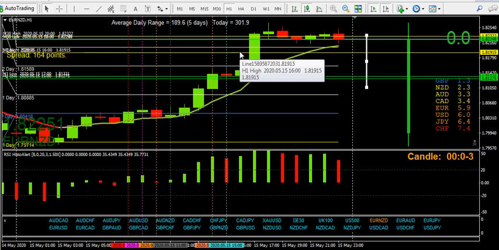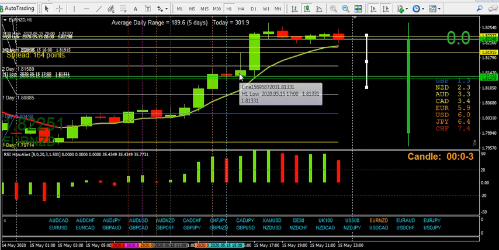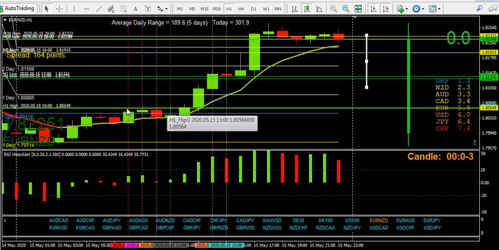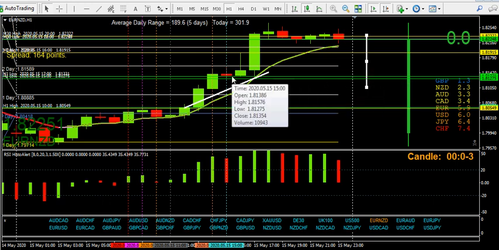So we've got resistance broken here with a close to attack this level rather, and then support all broken here to continue on down to this sort of area here, the flip zone. Expecting to have a potential problem of a bounce there, so you know, being a scalper, oh, the bounce is there actually, that's brilliant. So we've got a lovely long run to the bottom of this area where we start to get supply and demand issues. That's what I'm trying to explain when we get a big run. So from about here, the flip zone is the area we will have to attack if this closes below all that lot. It's H1. Okay, so we can attack with a breakthrough there down to this area. I hope that makes sense.